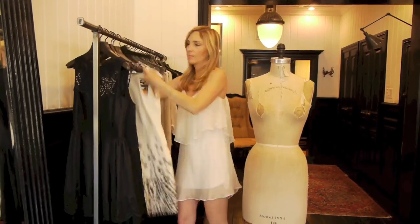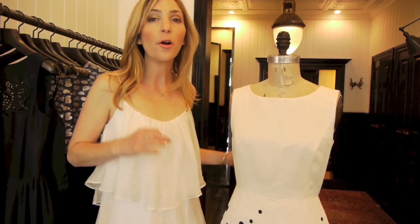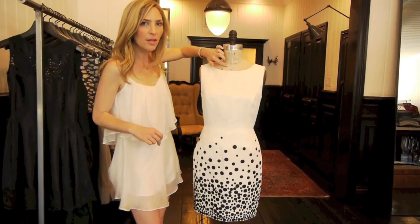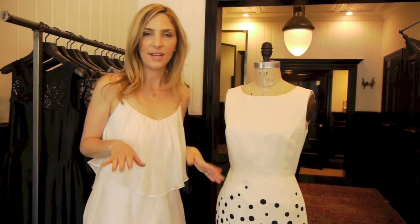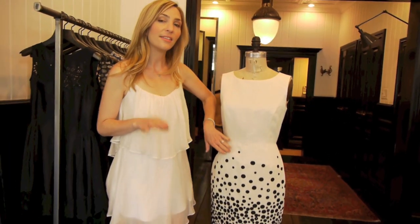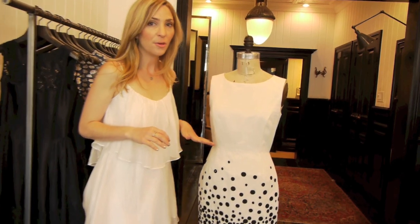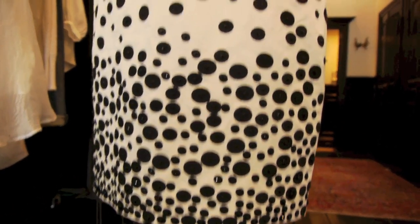What about those weddings that go from day to night? Right here we have the most perfect silhouette for every daytime wedding — a thick wide shoulder strap that shows just enough of your clavicle on top and pinches you in right at the waist. I have a thing about sequins for daytime weddings: do not do all-over sequin or too-bright sequin. Either opt for a matte sequin if you're a sequin lover, or go for something simple like this that just adds a little shimmer and sparkle without being over the top. This one is from Miss Wu. I also love that it's just right above the knee — an inch or two — which is a fantastically flattering length for so many women.